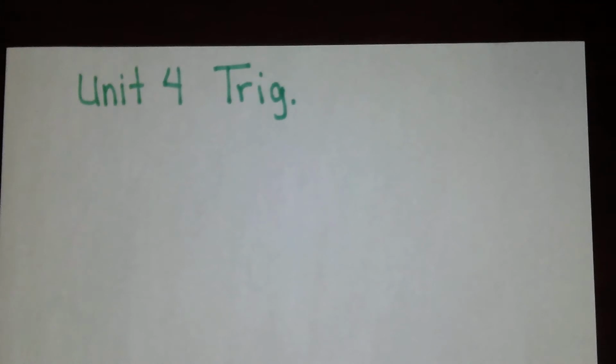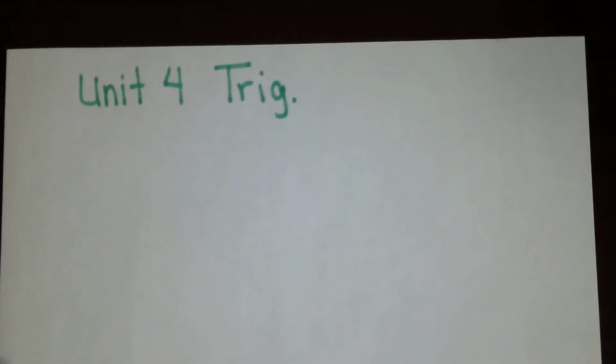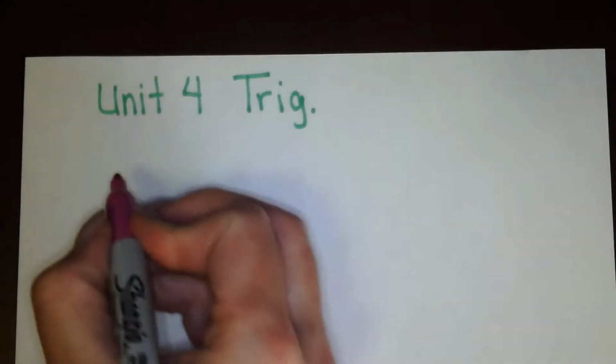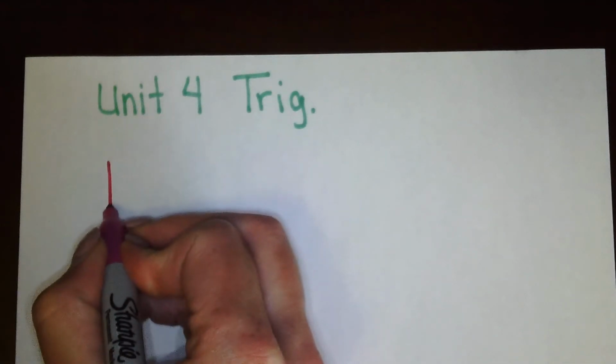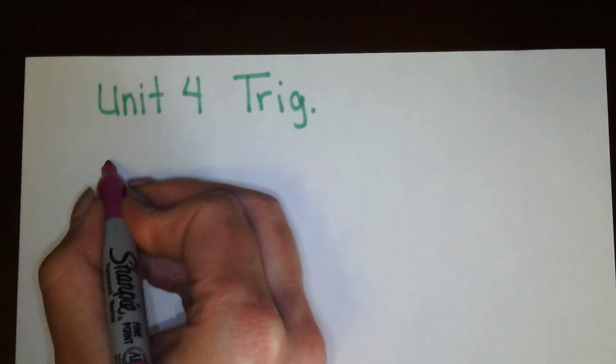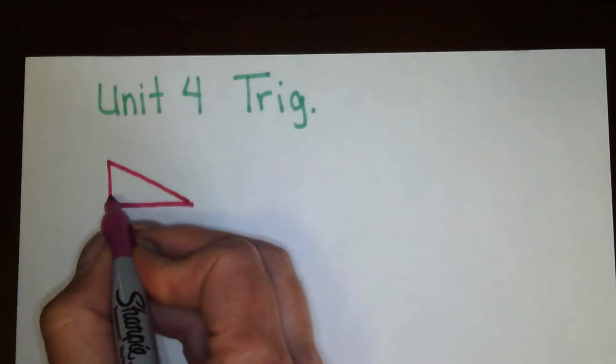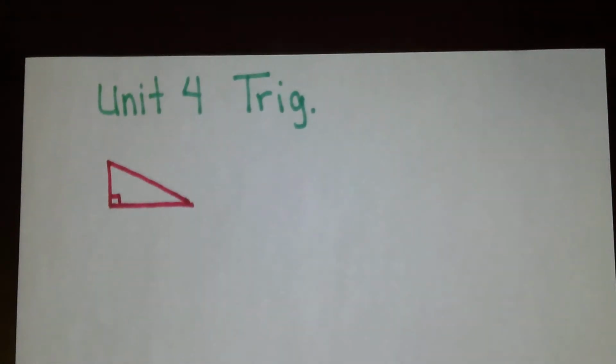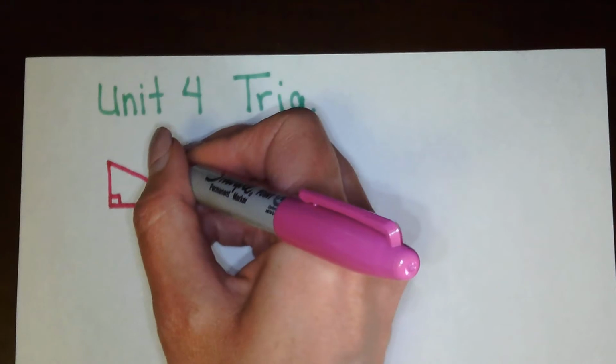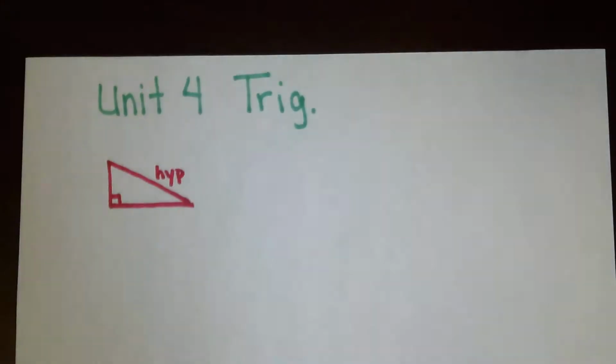So last year or last semester, whenever you took Workplace 10, we went into the cosine, sine, and tan. And even before that, probably grade 8 and grade 9, you started to look at things like Pythagoras' theorem. So just going to draw a quick little triangle there. Right triangle, we would label this usually hypotenuse, the longest side, which happens to be across from the right angle.